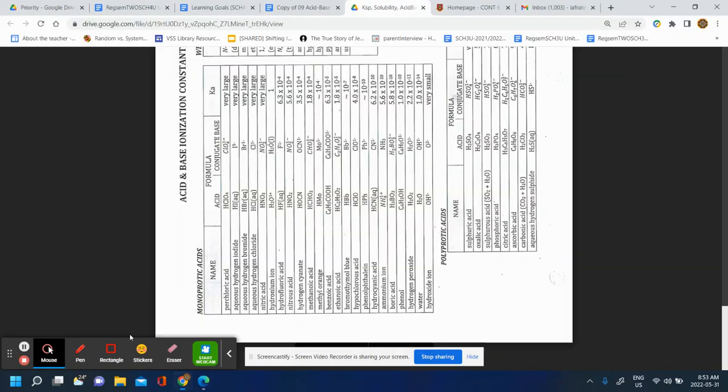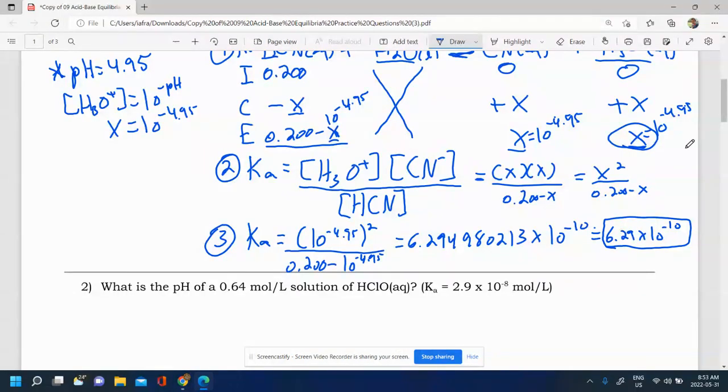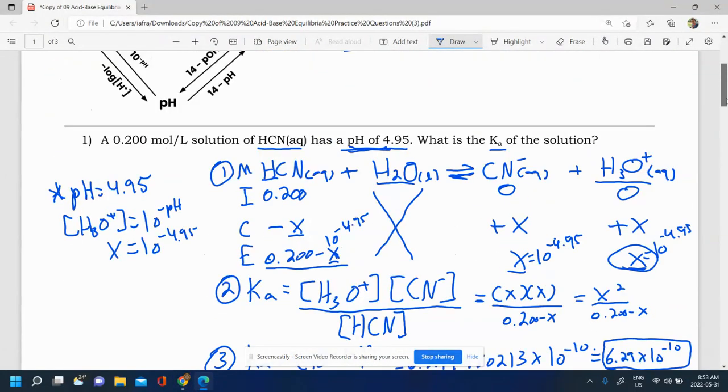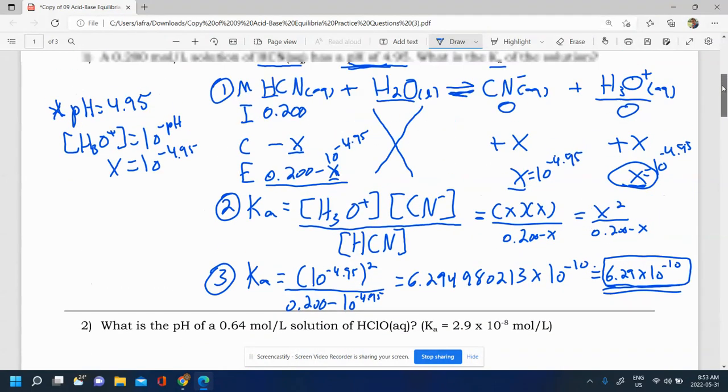Let's see how it compares to what's in the table. So in the table, we have about 6.2 times 10 to the power of negative 10. So that's pretty close. It might be just because we have some experimental error. It could be that it's a different condition, maybe not SATP, but it's pretty close to what we would expect for this situation here. So what did we do in this question?